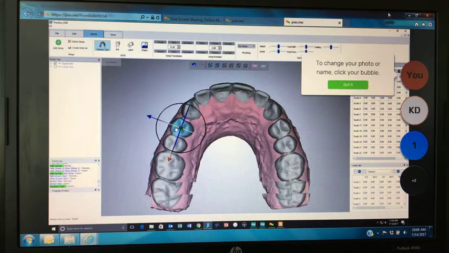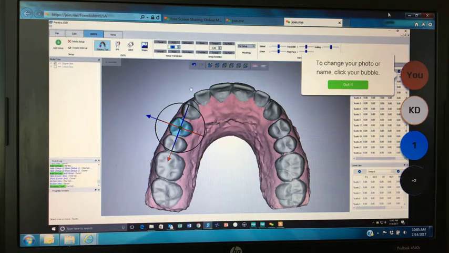Okay, so in the software you can move the teeth two different ways. You can either use these buttons up here, which if I click on this facial button, it's going to move that tooth facially exactly 0.1 millimeters. You are able to dial this up or down. So if you have some larger movements to make, now when I click on this button, it's going to move that tooth facially 0.2 millimeters. It always defaults to the 0.1 when you open the software, but you can change it. This will default to 2 degrees, but that you can also change. So if you want to make very precise movements, you can click on these buttons one at a time.